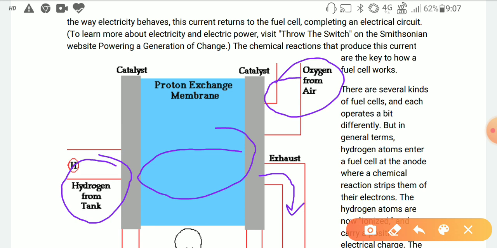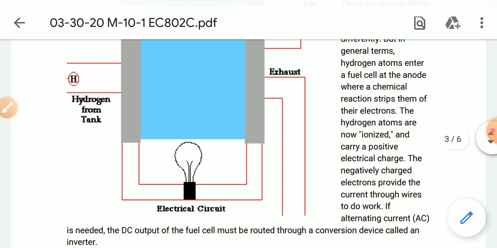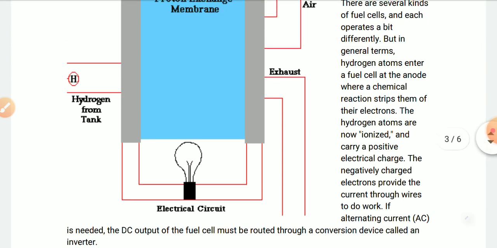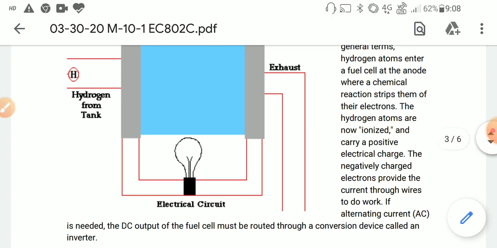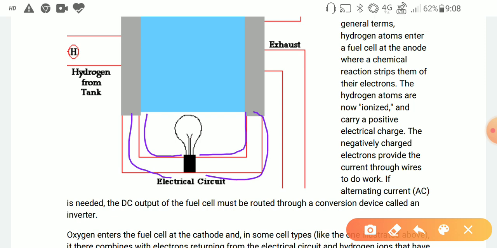For electricity, there is a complete path you have to note. This is a complete path through which the anode and cathode are connected with the load, and also the heat. So where you are applying this kind of fuel cell, from that point of view, you have to choose the electrolytic material.